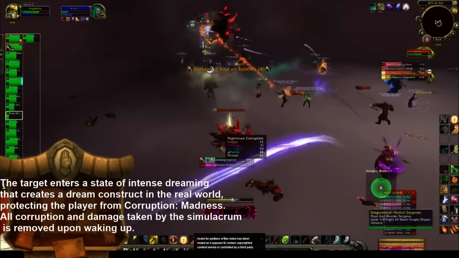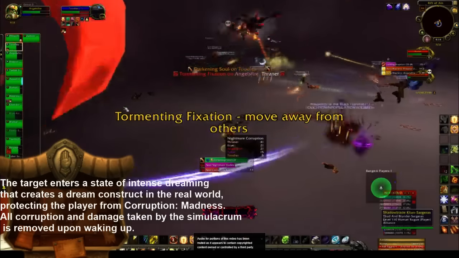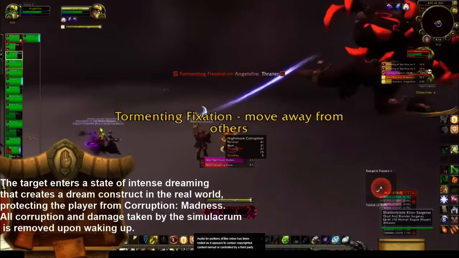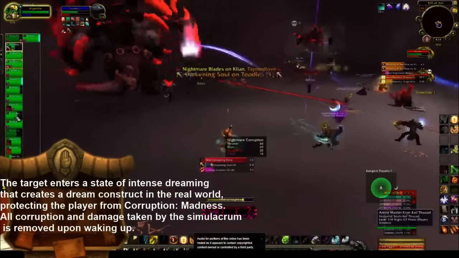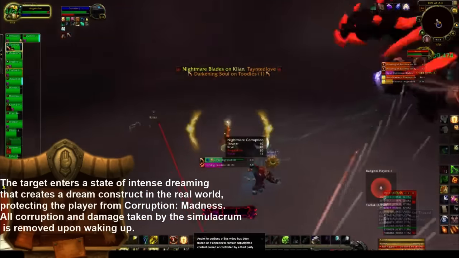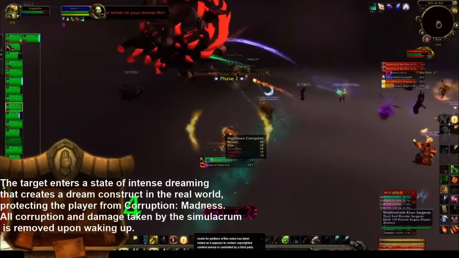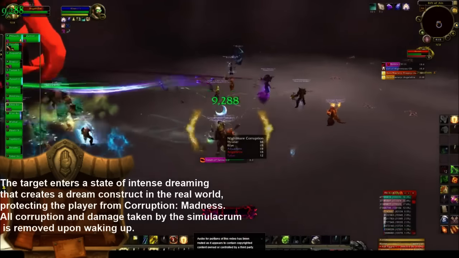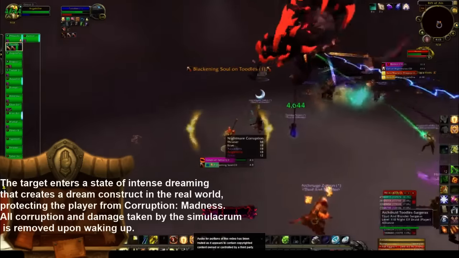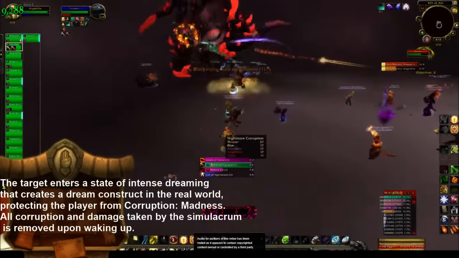While in the dream, players' bodies are unconscious, but the players may still interact in the encounter as a dream simulacrum version of themselves. Damage taken and corruption gained while the player is in the dream is erased when the player's dream ends. Additionally, any cooldowns used during the dream are restored when the player awakens. Healers should note that any mana they spend during the dream is refunded when they awaken. The dream will last for 3 minutes or until the player takes fatal damage or the player reaches 100 corruption and becomes mind controlled.